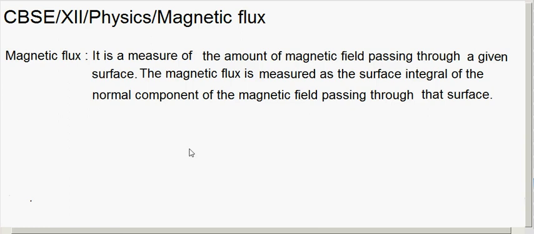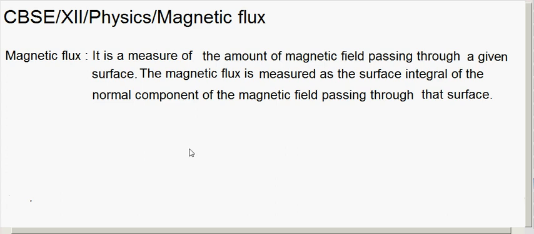Good morning. We will start a new chapter, that is chapter number 6, and it's about electromagnetic induction. Here we will study Faraday's experiment and how an EMF is induced when we have an alternating magnetic field. And also we'll learn about magnetic flux and the direction of induced EMF, and then two important concepts, that is self-induction and mutual induction. Also we'll use this principle in the AC generator.